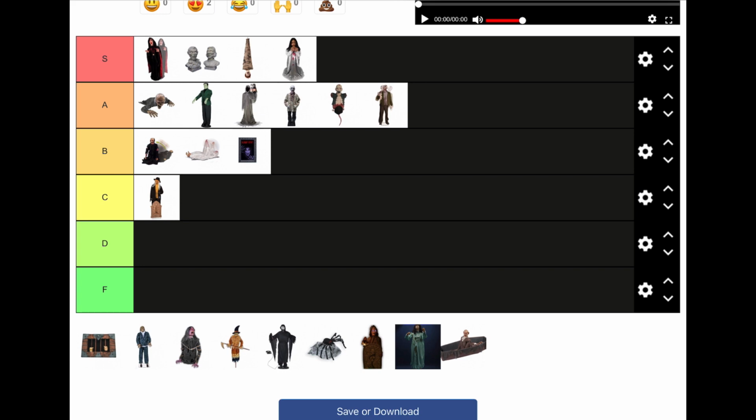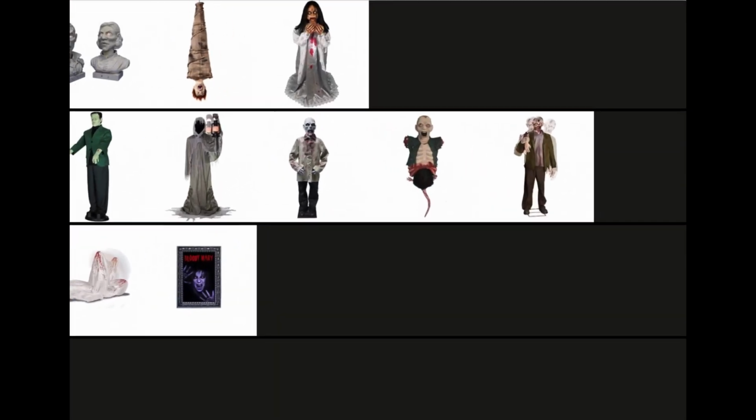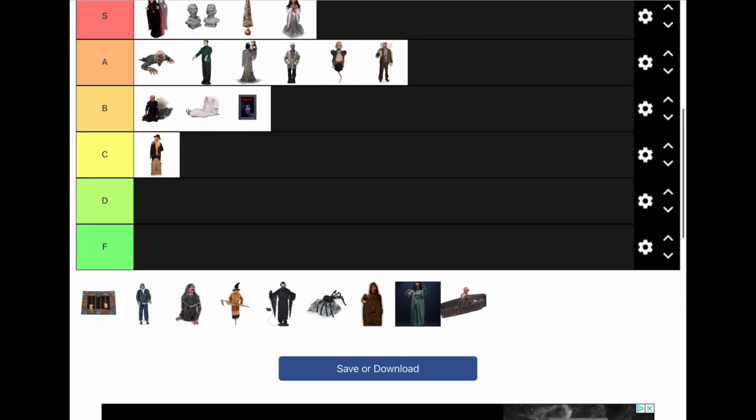Rosemary, S tier. Amazing. We love Rosemary so much. She's so spooky. Love all that jump scare, all the animation. She's girl boss. Two girl bosses right here. We got Rosemary and Gatekeep girl boss.